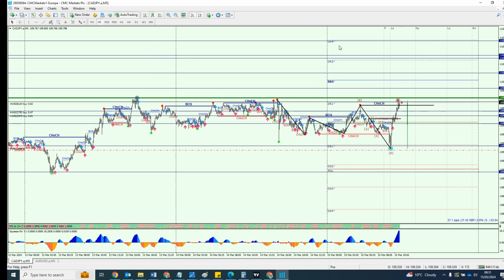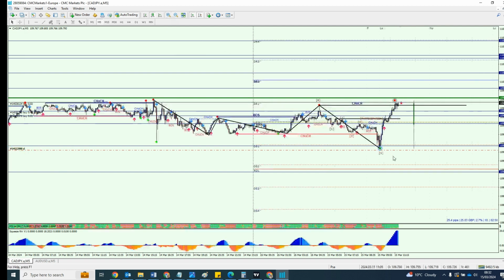So your job as a trader is to be patient and not fall for a fakeout like this, and wait for the price to come to you. Then you take the trade, you stay with it, and make your money. Okay, this is where you get paid. It's actually a strong one.